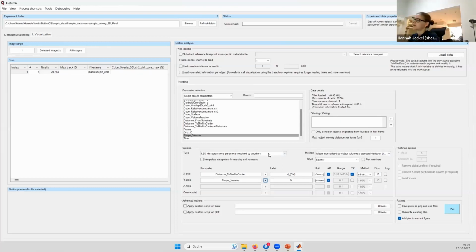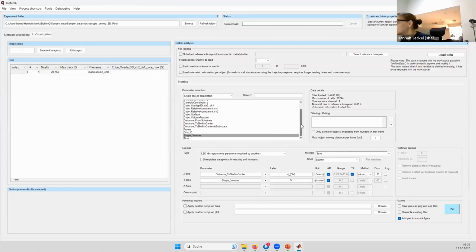Of course, if you bin everything, you can take a mean, but you could also just sum it all up. So now what it's going to do is take the distance to biofilm center axis and chop it into pieces. And that's going to ask, in this particular range, all of my cubes that fall in there, I can just sum them all up. And this means that I get a combined volume of these rings that are going outside.